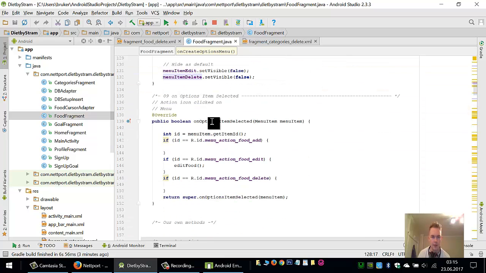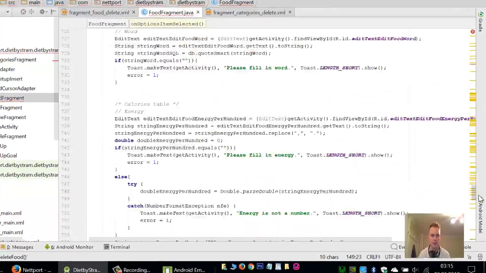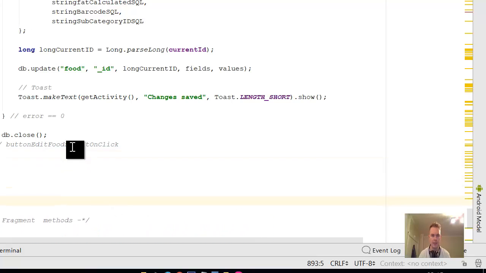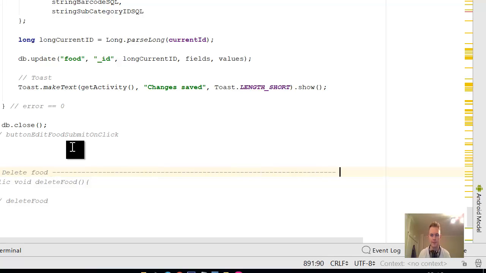We have options item selected, and here we can put in on menu action food delete food. So we'll create a new method for delete food. Let's scroll all the way down, and here we find some space. I'll make a public void delete food, and a comment that we are in delete food now, just to keep the code clean.